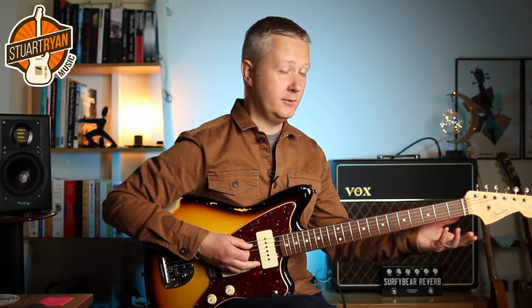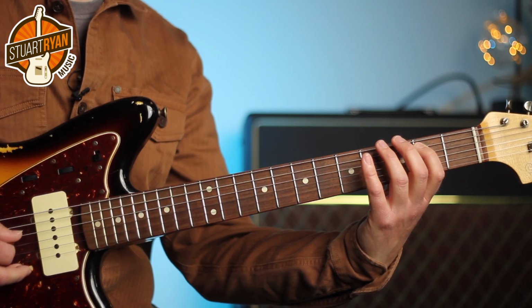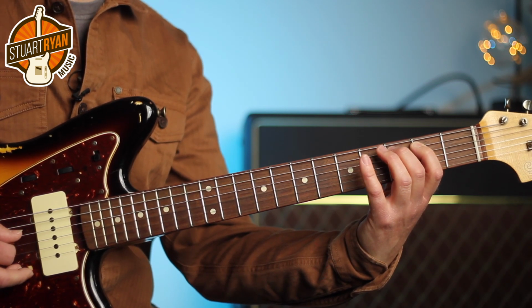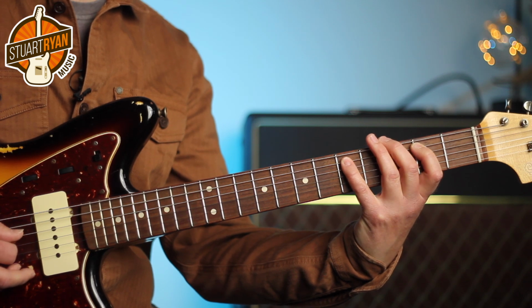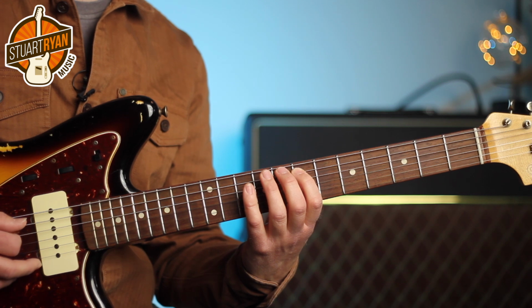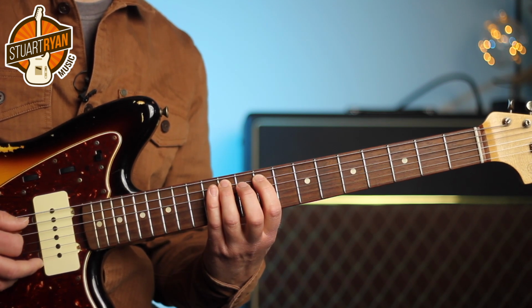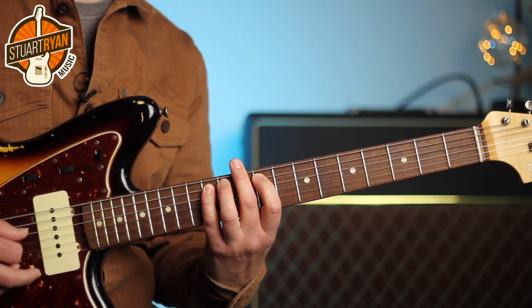If you're going to practice a scale like that, it's a really good idea to actually say the intervals as you go. You've got a root, a second, a minor third, and a fourth, then a fifth, flat 6, major 7, and back to the root.